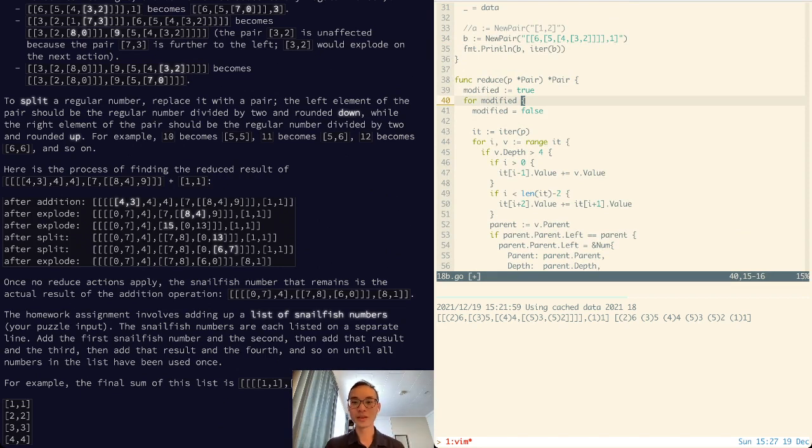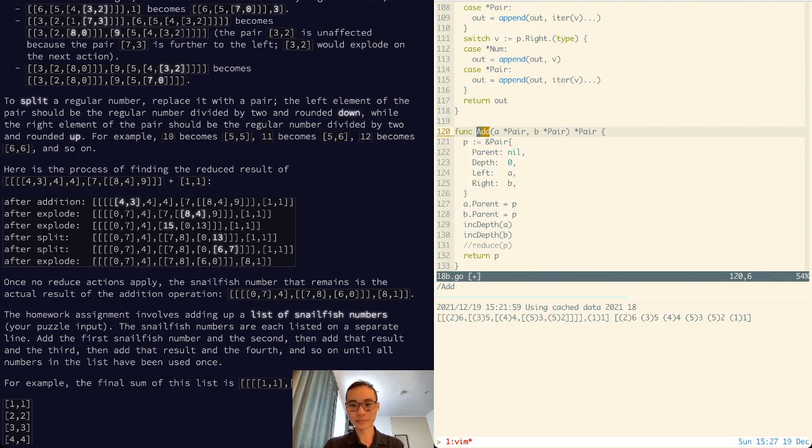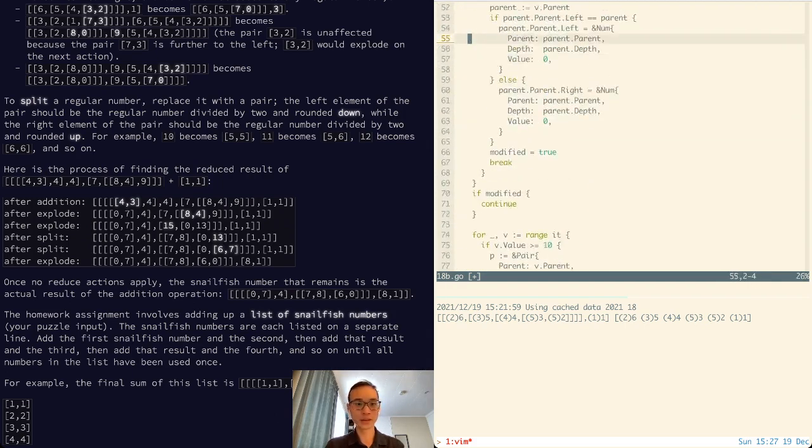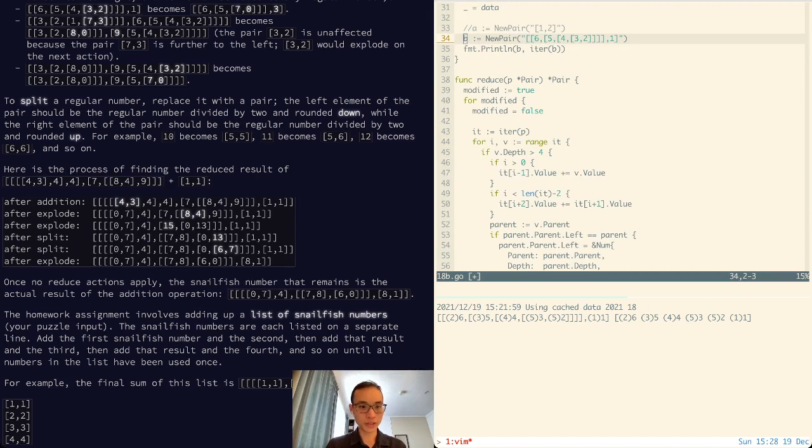And you are done. So this reduce is in place, a mutation on the original data structure, but I return it anyway just to make it a little bit easier to use. So just to give an example of how this works, I can't do this one step at a time, but we're going to chuck the reduce into the add operation now. And we can just see with this example like they've given here.